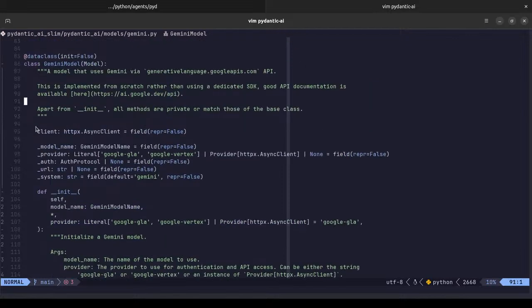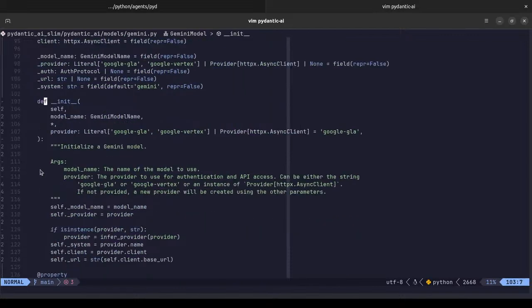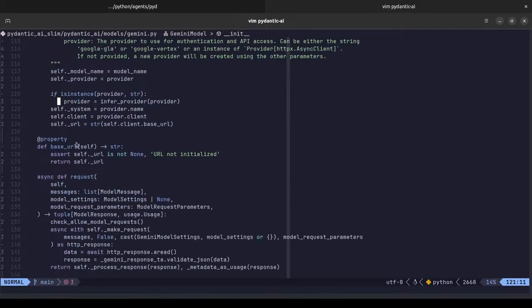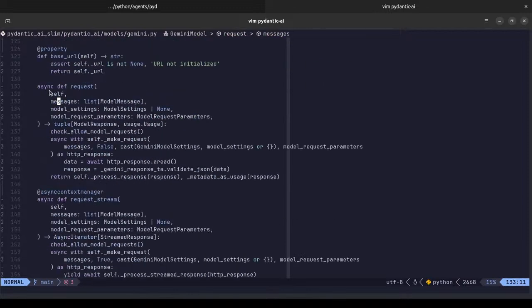What does it take in? It takes in the model name, okay, provider. Okay, that makes sense. These are the only things that it takes for initializing the model, and the base URL. Okay, okay.